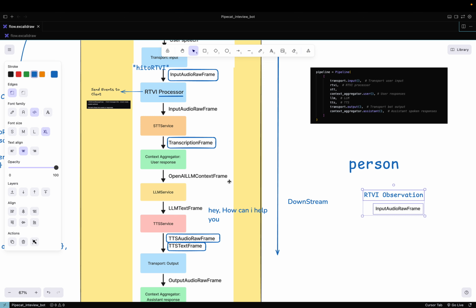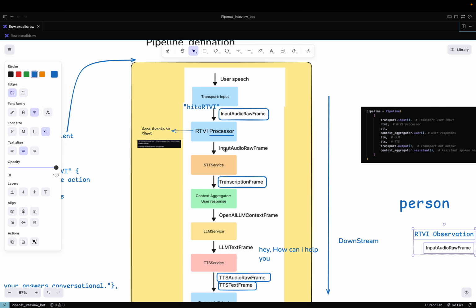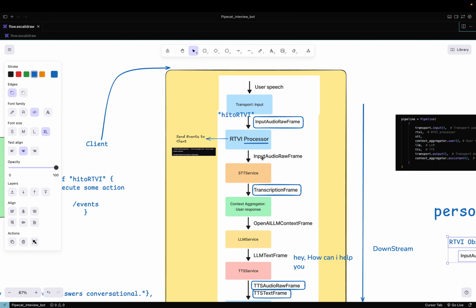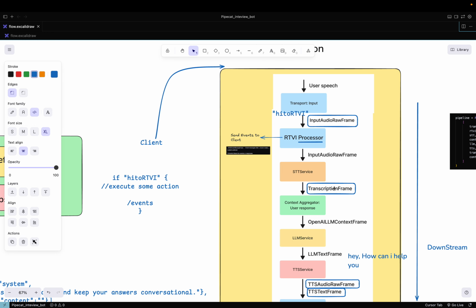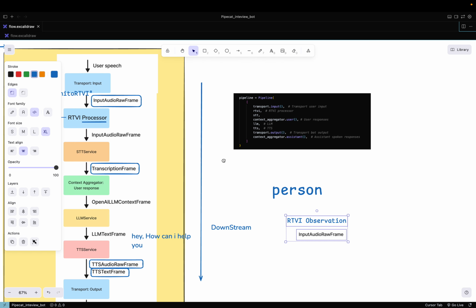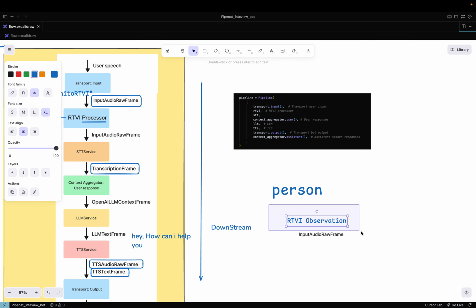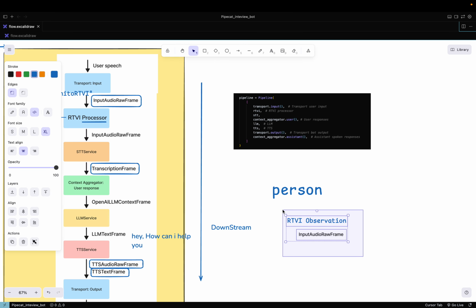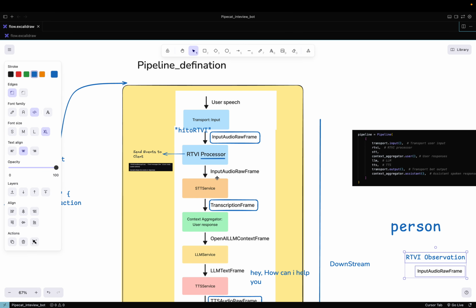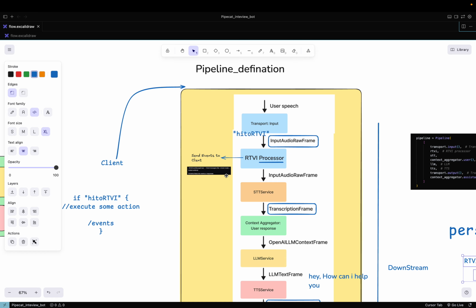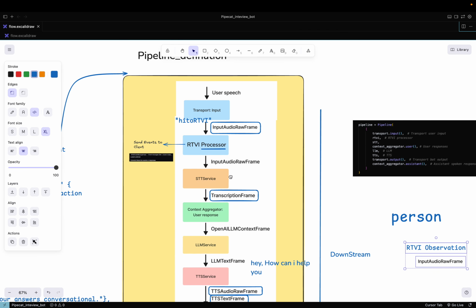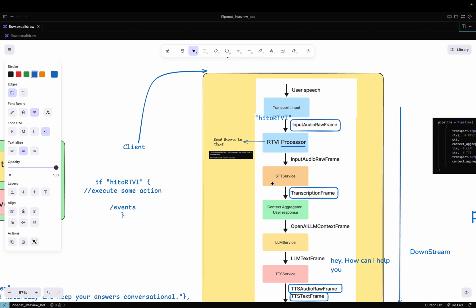The RTVI observer is used to observe the internal working of the pipeline and internal events, but the RTVI processor is responsible for handling events which come inside the pipeline from the client, executing some actions, and sending back some events to the client based on those actions. So the observer is for observation related to internal pipeline matters, and the processor is for handling and executing actions based on the events you get from the client, and it can also send events to the client. I hope you understand the concept of RTVI.